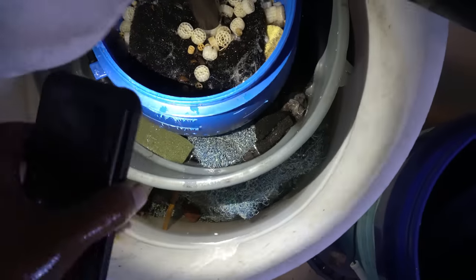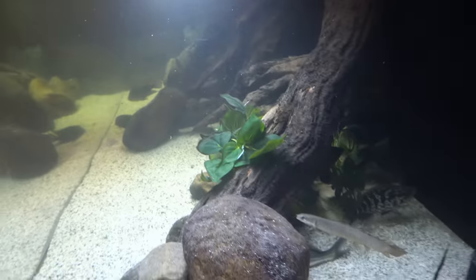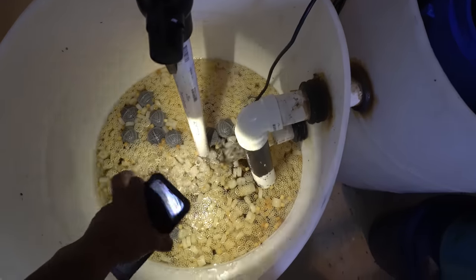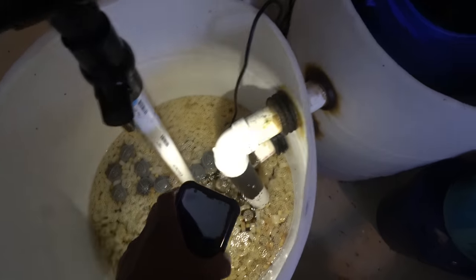Maybe in the future I'll add a little bit more mechanical filtration, because that will help me with water clarity. But my main important thing is water health and just keeping it safe for the fish. So yeah, after that, all that goes in there.